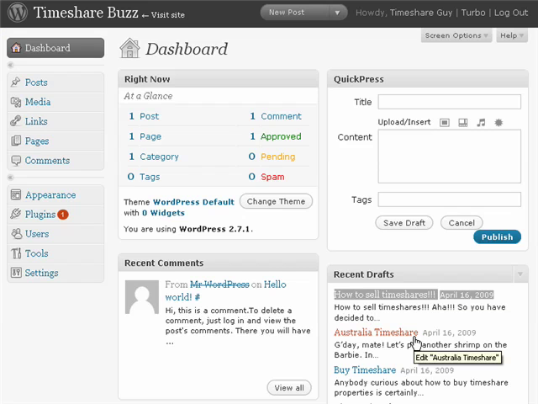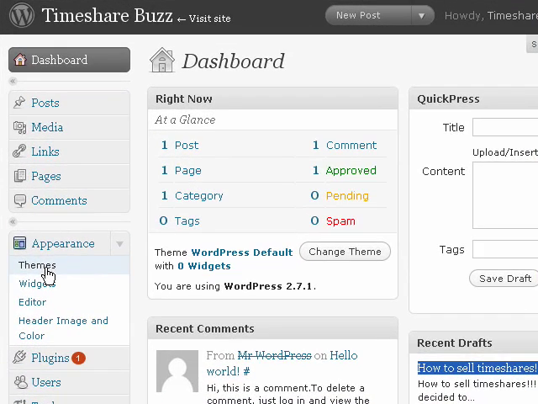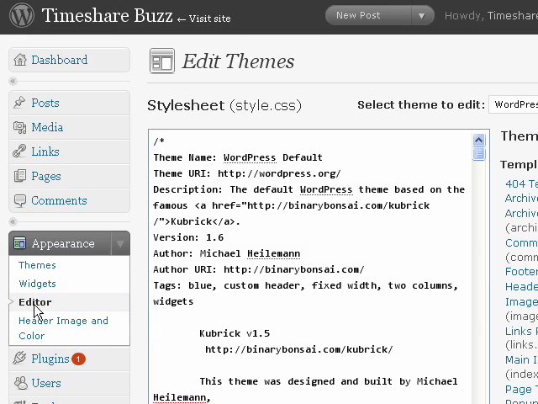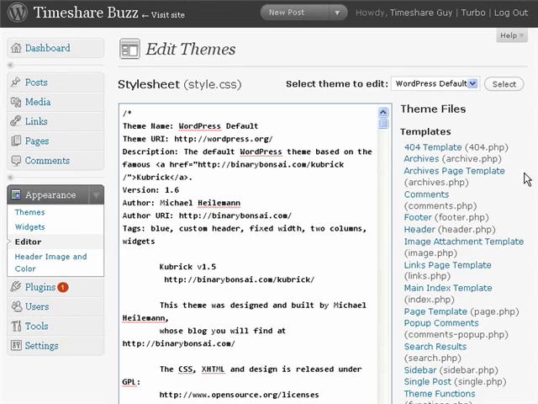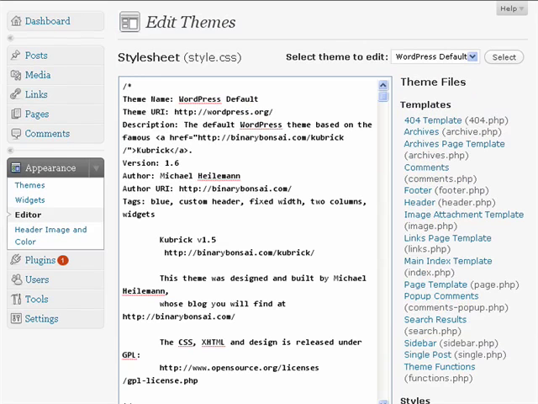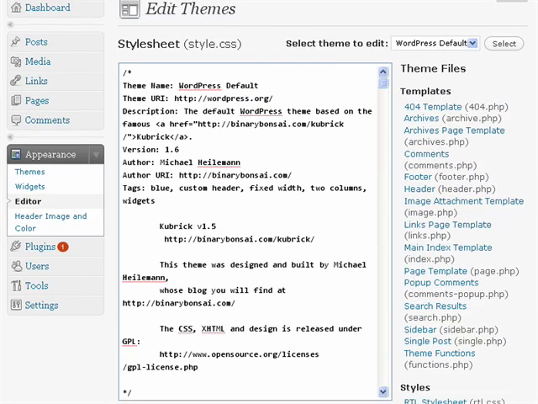When that's done, you need to go back to your WordPress dashboard, click on the Appearance tab, and click on Themes to see which is the currently active theme. So make sure the theme that you want to edit is the theme that is currently active or being used in your WordPress blog. And once you're sure that the theme is currently active, then you can just click on Editor. And in your theme editor window, you'll see all the WordPress files that you can edit, but we're only going to focus on style.css for this video.